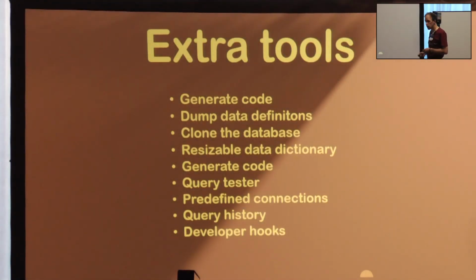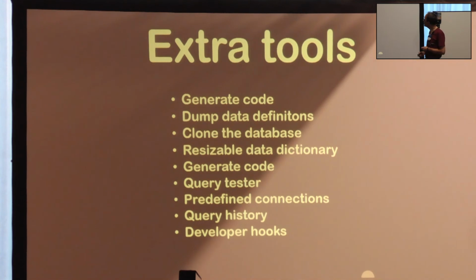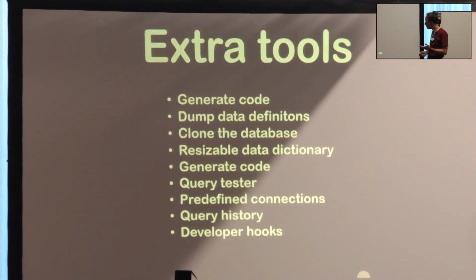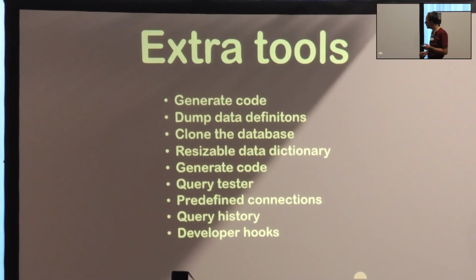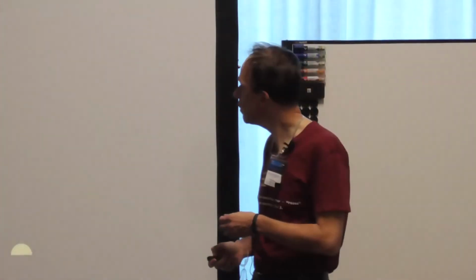So, DataDigger has a lot of extra tools. I will explain a lot of these tools in my other session, the DataDigger for experts. Some of the extra features are that it can generate code, it can dump data definitions for you, it can clone your current database, it has a resizable data dictionary thanks to Sébastien Lecroix. It has a query tester made by Marius Vieren. It has predefined connections, so you can have multiple connections defined and select on the fly. It has a query history, and it also has developer hooks, so you can just modify the behavior of DataDigger.